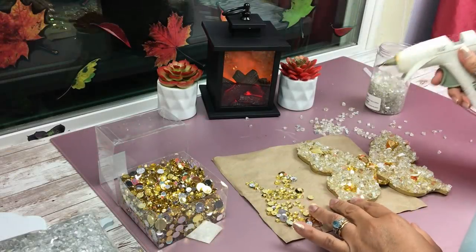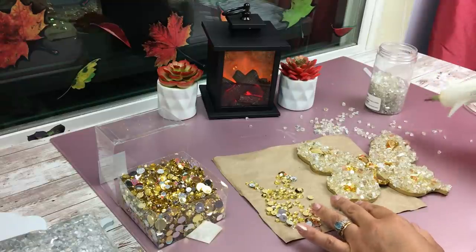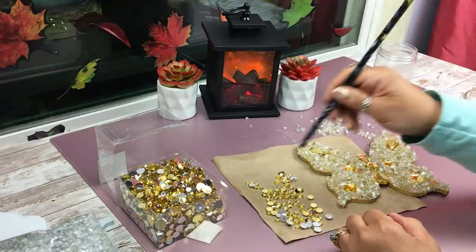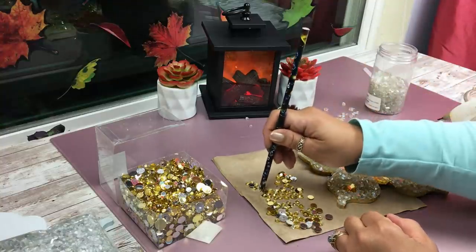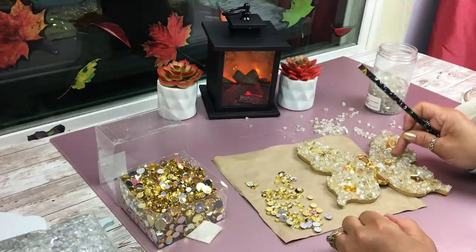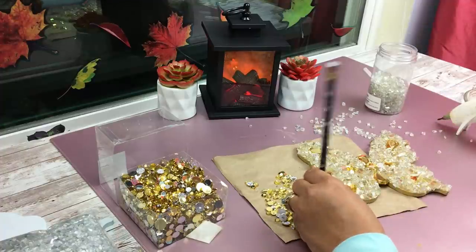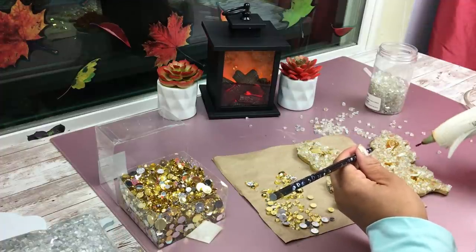From Michaels I found a box of yellow, gold-undertone gems I had never seen before - I picked them up because I thought they were beautiful and they match perfectly with the larger stones already placed on my butterfly. Now I'm grabbing the smaller ones and placing them every so often just to give it a little extra detail.